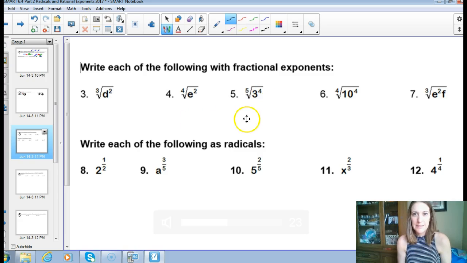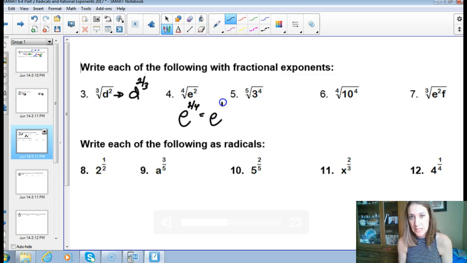All right, so this next section, we're just going to toggle between the two forms. Simplify if possible, okay? So rewriting this into the other form says you take the base of d, and then rewriting as a rational exponent, it's going to be 2 over 3 power. So d to the 2/3 power. Here, it's going to be e to the 2 over 4 power, which, yes, you could reduce that to e to the 1/2. Yes, that's square root, but that's what they wanted us as an exponent.